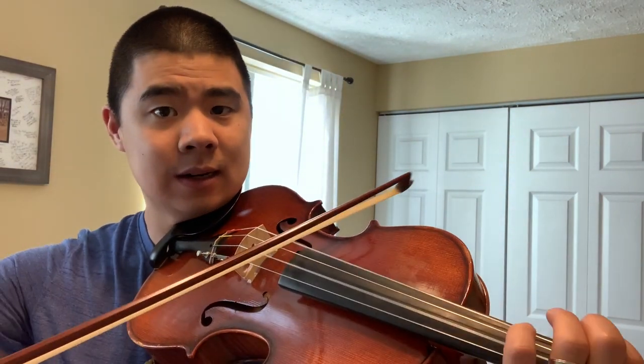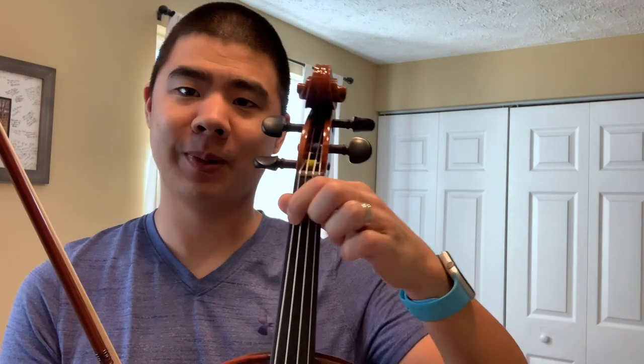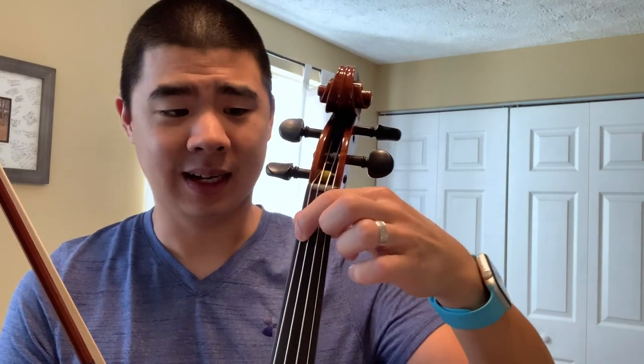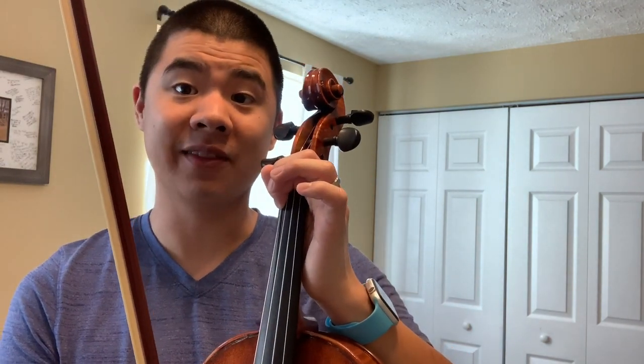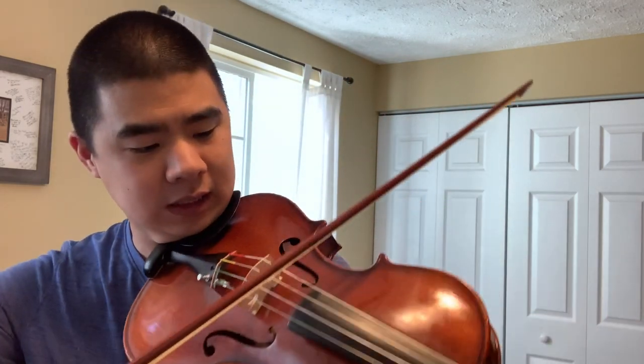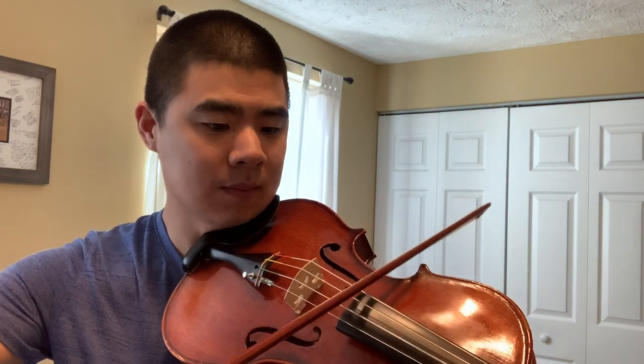When you get to 44, you're playing 25 of the same note, this D. First finger. Make sure it's really in tune. There should be a sympathetic vibration, which means if you're playing this note in tune, your D string should be vibrating. So you can actually physically look. If your D string is vibrating, that'll be a good indicator of if your note's in tune. That's one of those notes that I'm going to be really listening for.